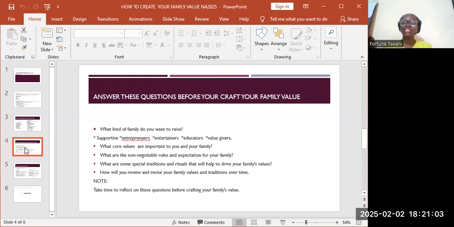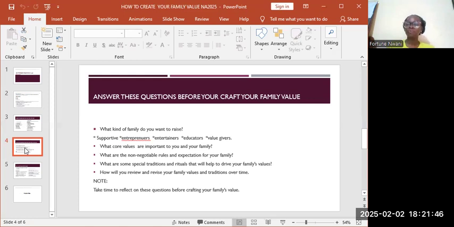For me, for my husband and I, we are raising royalty. So all the things that we do revolve around how a royal family should behave. Once in a while, we watch documentaries on royal families and we talk about them. Because I am raising royalty, I make them know that royal people don't talk anyhow, royal people don't walk anyhow, royal people are hardworking.